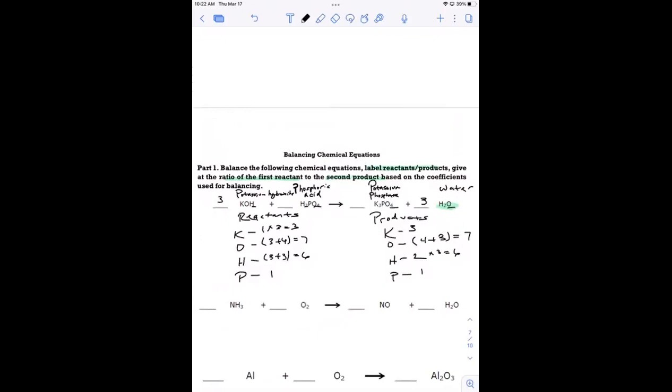So in the balanced equation, it is 3 moles of KOH. The phosphoric acid, the coefficient in front of that is understood to be 1. So that is a 1 there, understood. And then for potassium phosphate, there's a 1 in front of that, that's understood. And then 3 waters. Yes or no? Anybody not seeing that or not following?